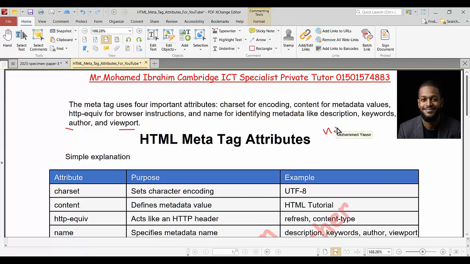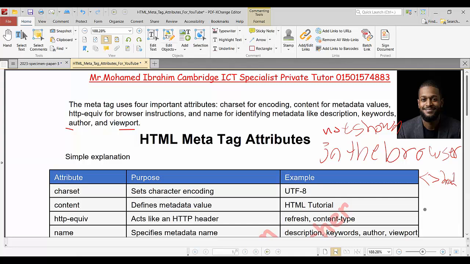It's not shown in the browser because it's written between the head and the head section.